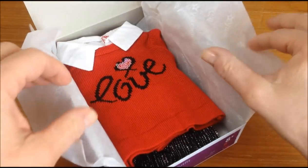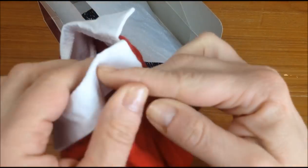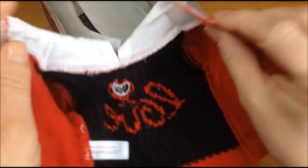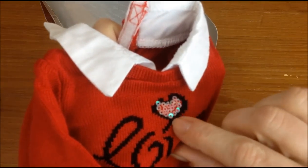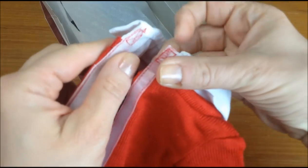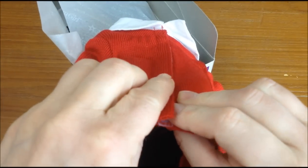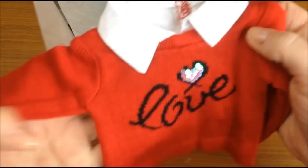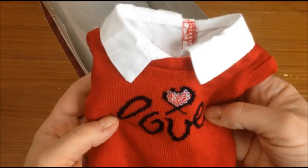There are four pieces to this outfit. The first one is this adorable sweater. It's a sweater with a sewn-on collar, which I really like — a sewn-on collar in a sweater just stays neat all the time. It opens up with a full-length Velcro, and you can see from the back that the pattern on the front is actually knitted in place. It's not printed on, and there's a little sewn-on detail of flat sequins. If you buy this and you're playing with it, always keep it stored with the Velcro fastened. Do not throw this one back in the box without putting the Velcro back together, because if the Velcro is left loose, it will catch on and chew up the sweater really fast. So this is probably an outfit for an older girl — not a five-year-old outfit, but it's a great outfit.